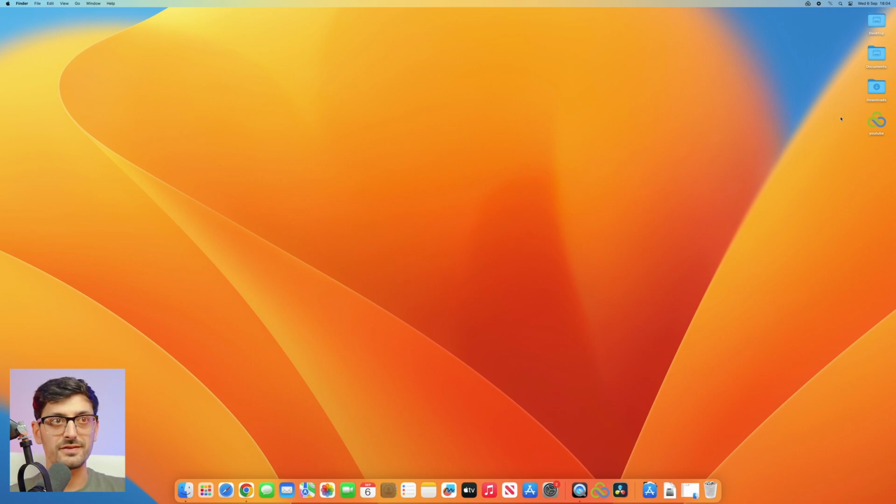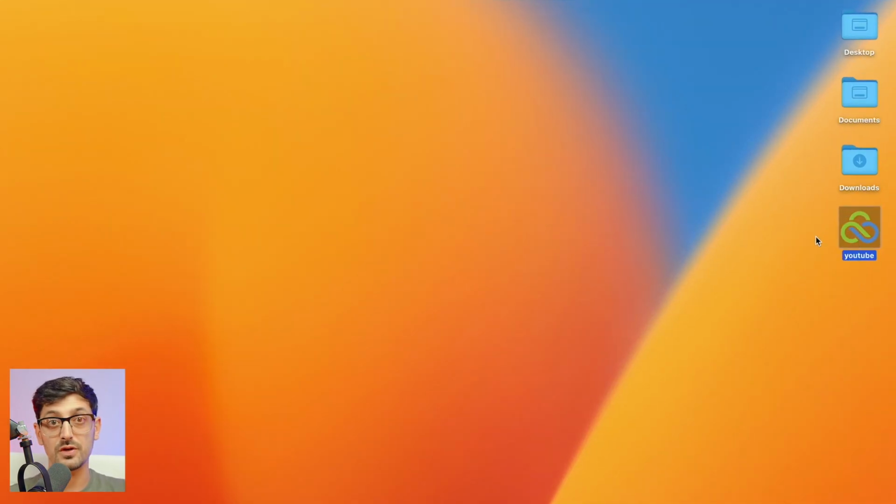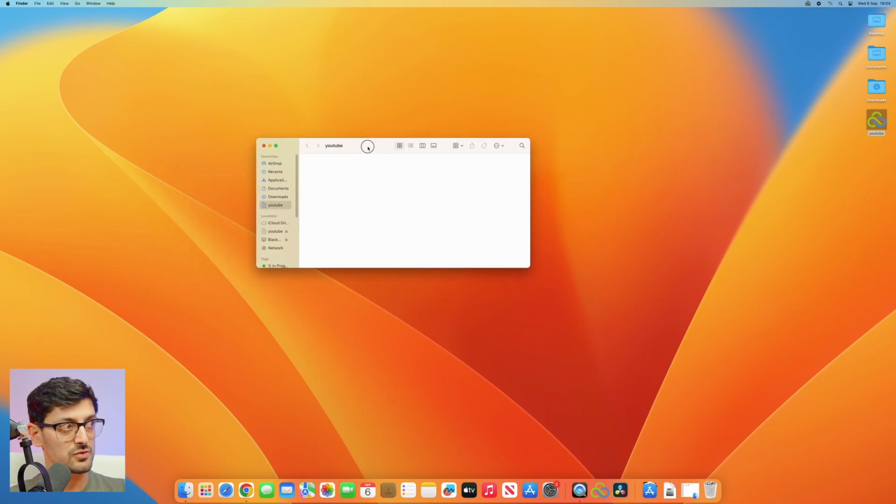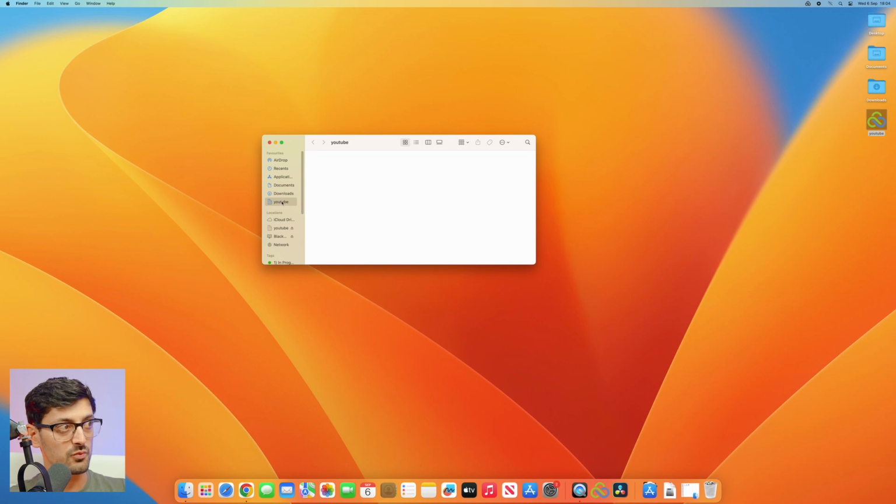So what you'll notice on our desktop here, just like you have when you plug in an external hard drive, it appears on the desktop, we now have our LucidLink file space here. So if I open that up, it looks just like if we had plugged in an external drive. It's there in the corner as well. And we can treat this just like an external hard drive.